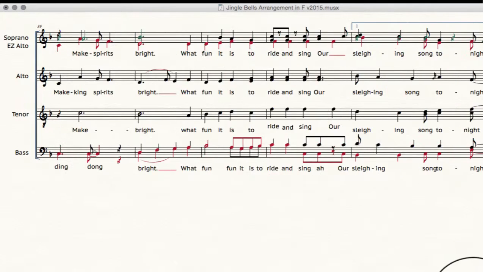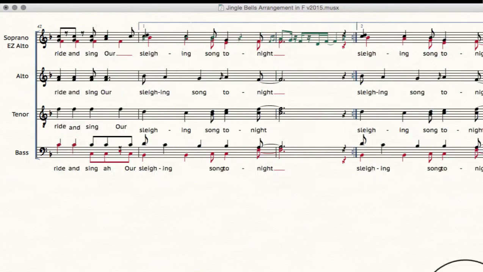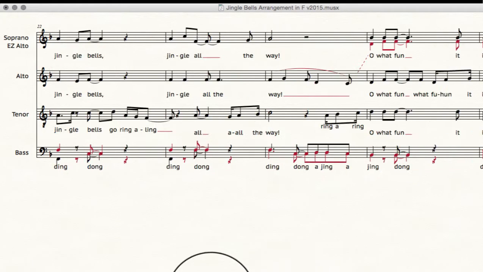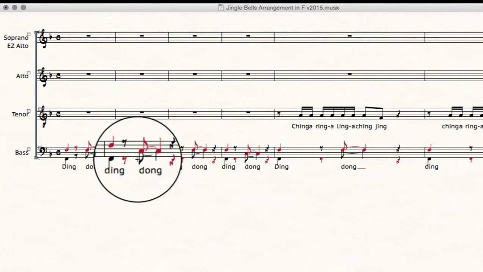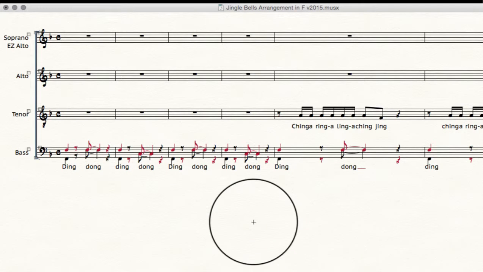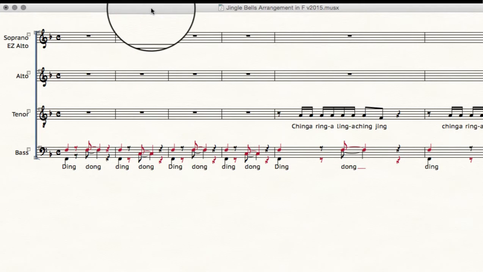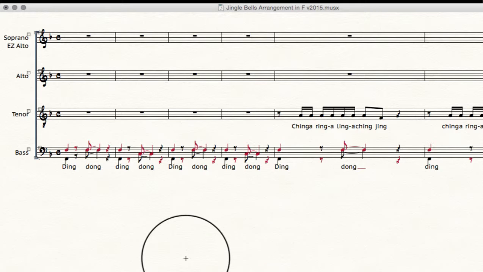Maybe I can find some settings to tweak it just a little bit more so that I don't have to go into each measure and adjust where these rests are. But I found a setting, and I wanted to let you guys know that it's there and that it's available for users of Finale 2014 at least.